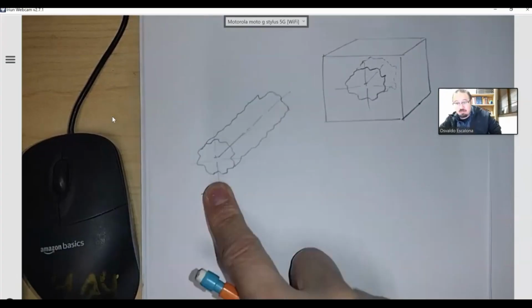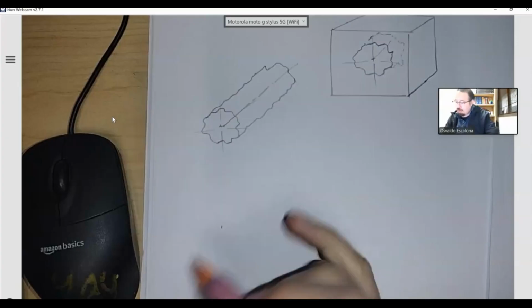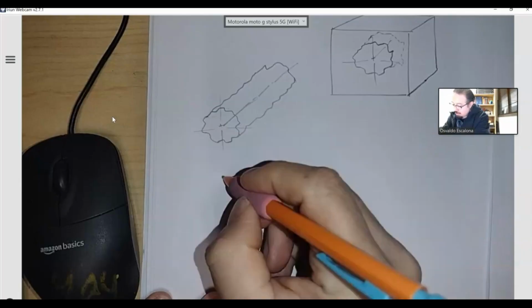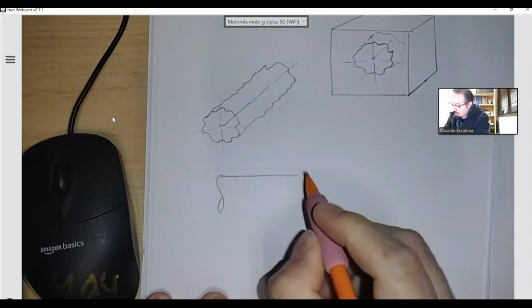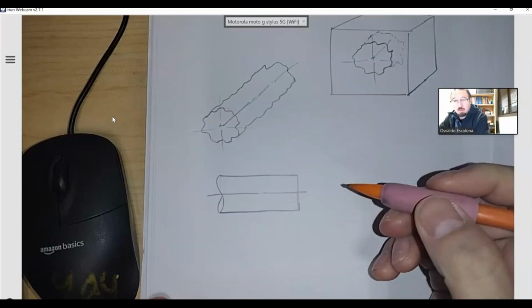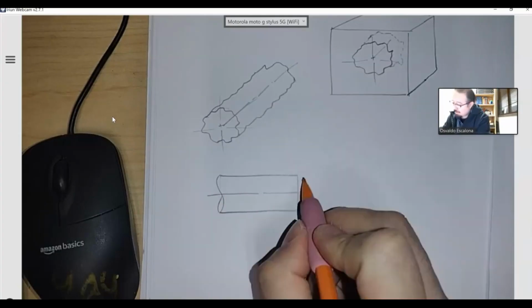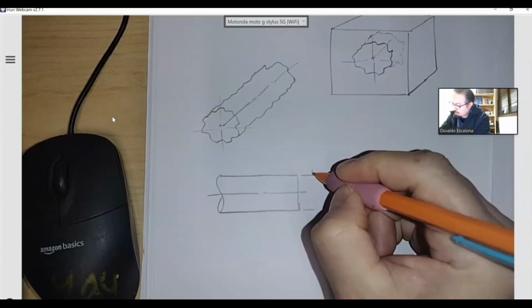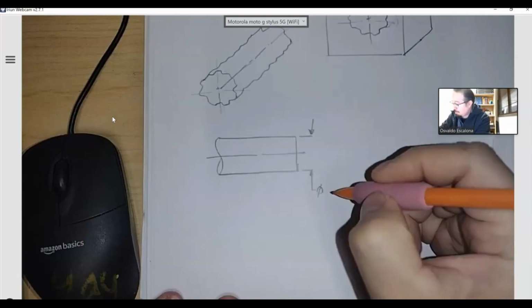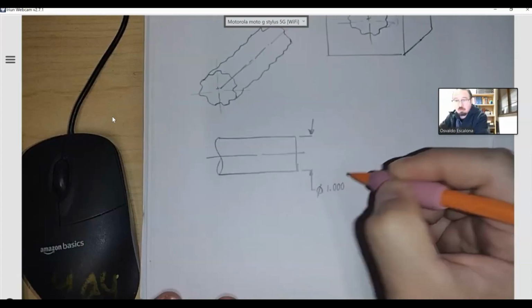I know that when I told the manufacturer to go and make it, when I make my pin, I'm going to draw it like this. I'm going to draw it like this. And again, this is my side view. That's my pin. When I made the size of that pin, I told it, go and make my hole, let's say 1.000, right?